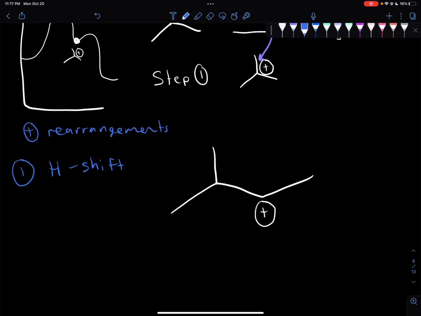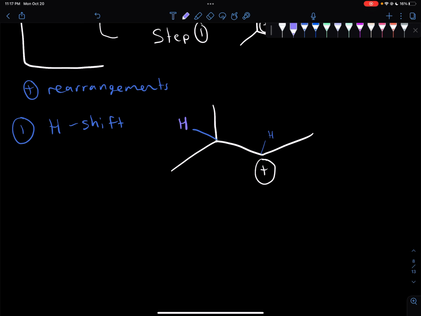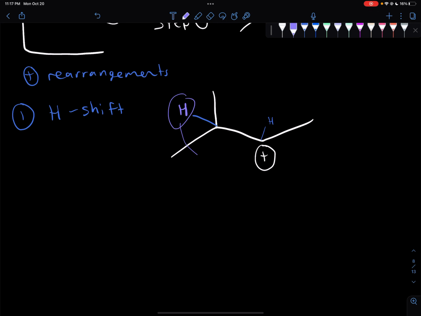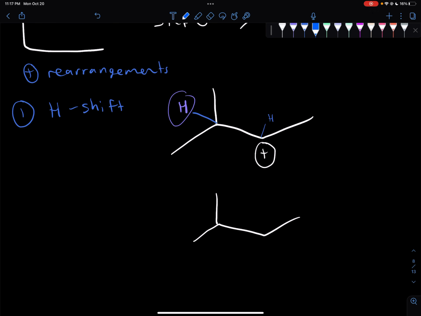And let me just draw in a hydrogen right here. We have one hydrogen. This also has a hydrogen. The hydrogen, the purple one, is smart. It's going to be like, okay, let me just move over. So this will come over here. So what you end up having is both blue and purple hydrogen on this. What about this? Now it's missing a bond. So your carbocation ends up being over here.